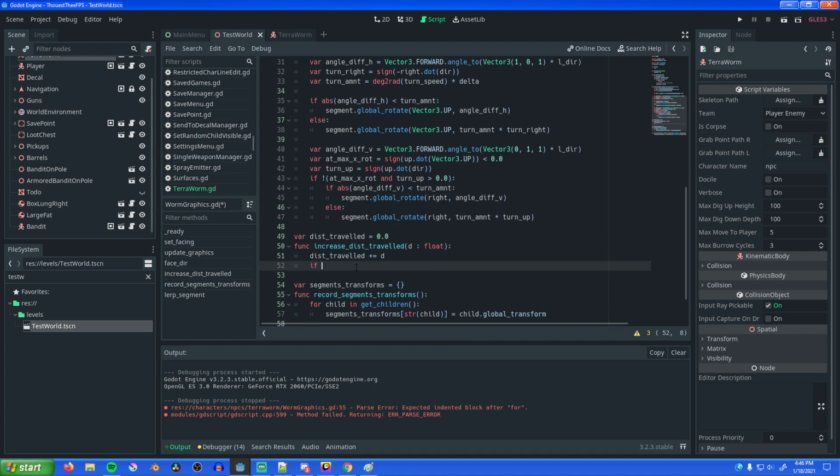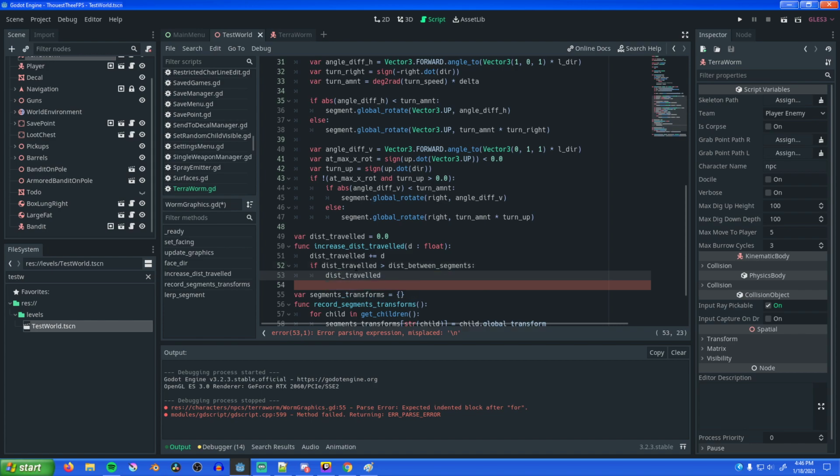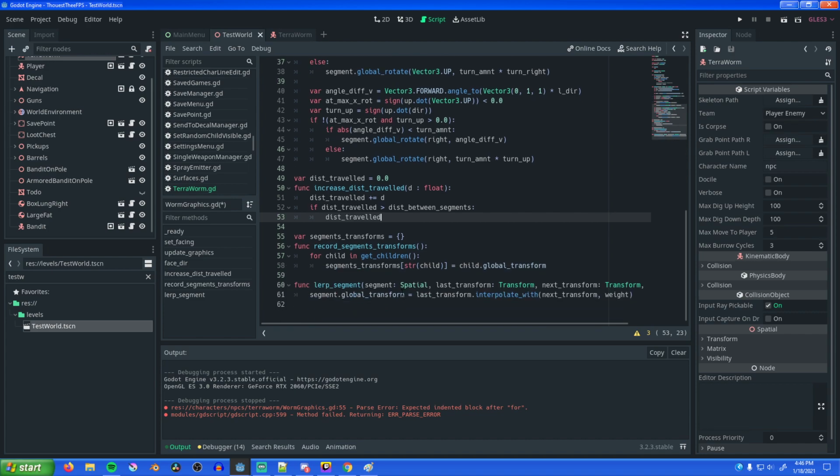If distance traveled is greater than the distance between segments, then distance traveled... I guess I could just check every frame or something, right?